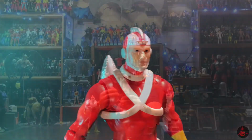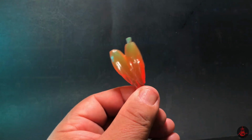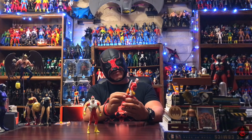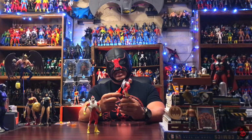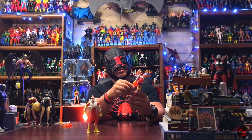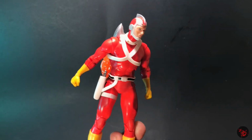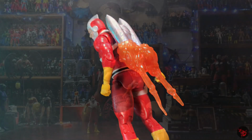Now, the other thing was, of course, the blast from the rocket pack. I thought at first that I would be able to use these, I think they were from Batman Beyond, and I may still figure out a way to do it. I think I just have to heat it up and split the blast a little bit more to get it to fit, but you will have to drill a hole maybe in one of the portholes, that way it would fit in. Then I had the idea, there's two blast effects here, they're different. You would have to drill a hole in each one of the ports and stick these inside, and that would work as well. But the easiest thing I found was these blast effects from Geoforce, and it works pretty well because all you do is slip it over the tanks instead of trying to make something that ports in. This actually ports on the outer part of it. You have two of them, so when you put those in, it gives a cool sort of blast off effect, like it's enveloping the whole tanks because of the force that it has.